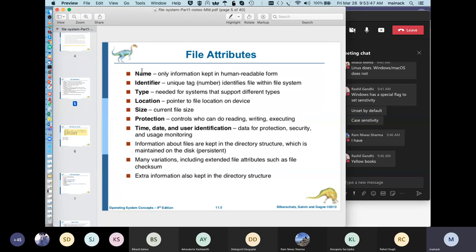At least this information: the name, the identifier, which is the index of that particular file in the file table, the type, location, size, who can access it, and the time and date of the file.